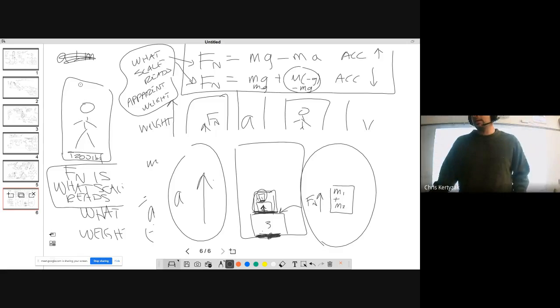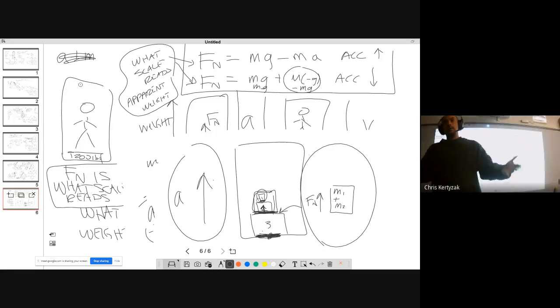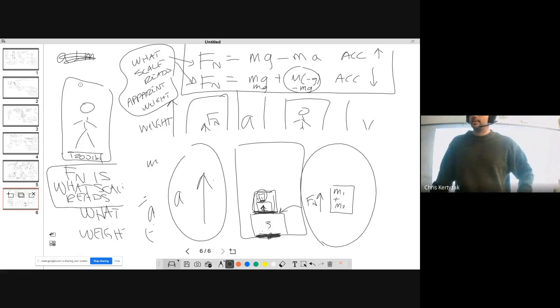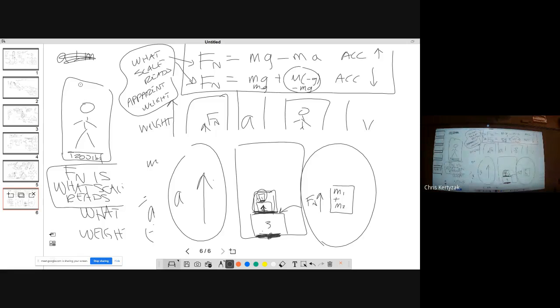Does it accelerate at g? 10? No. It accelerates at less than 10 because Earth's gravity force is less out there. So you weigh less out there. Right? And that pull towards Earth is less. And if the pull towards Earth is less, then the acceleration has to be less. So we get to that part too. And we have surface gravity, like I said, or g out in other places in space, outside of a planet or star. Orbital velocity.